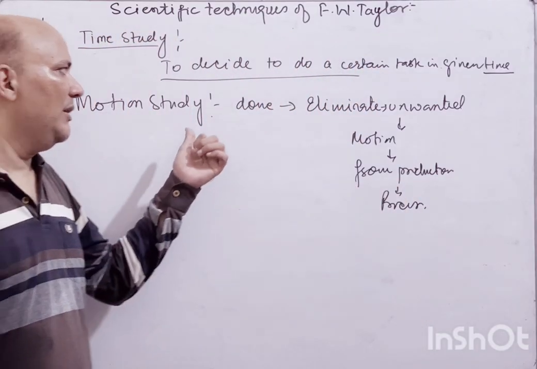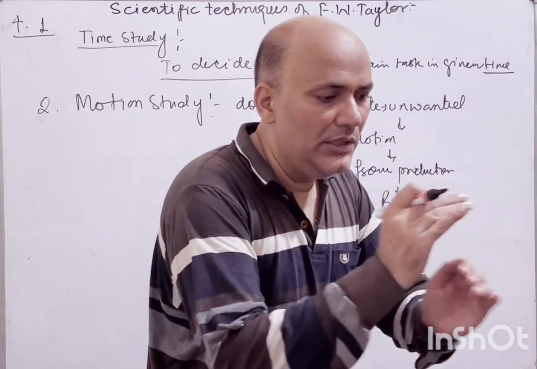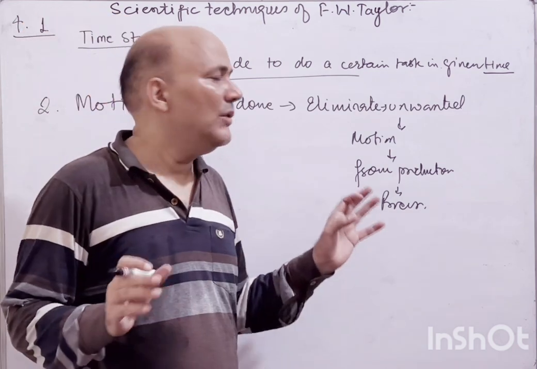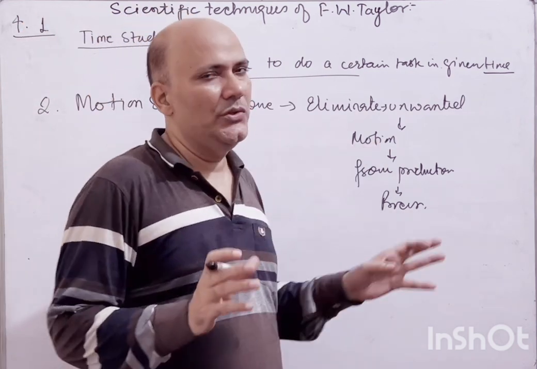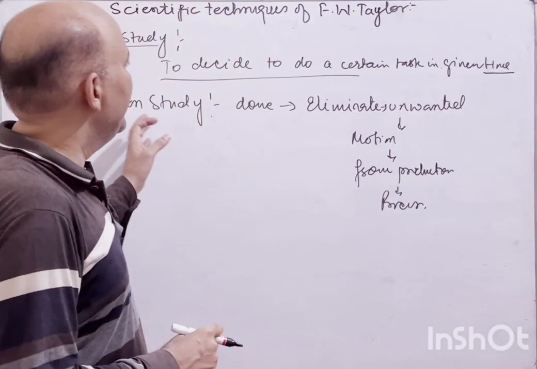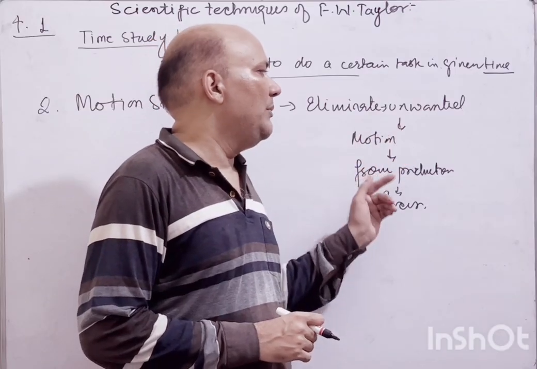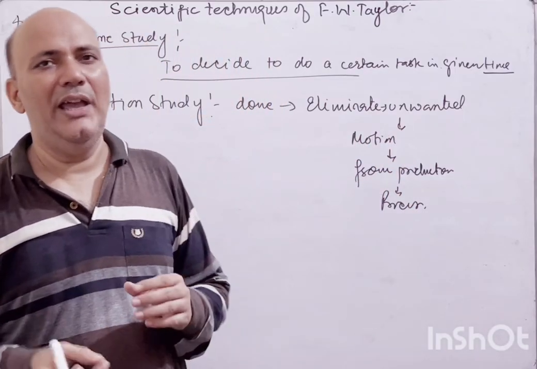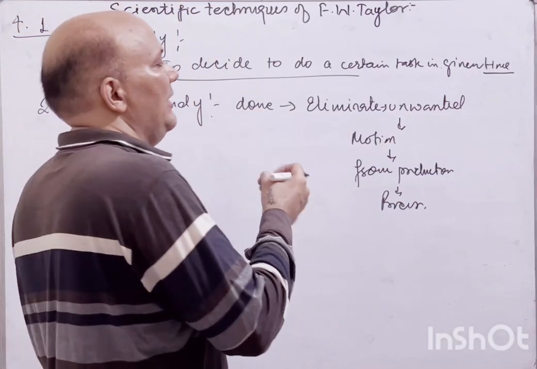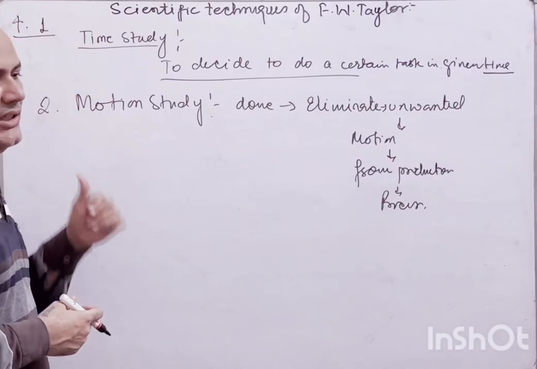So in the production process, what is time and motion study? In motion study he studied the way things are being done to perform a certain task, and he found out that there are certain unwanted motions which can be eliminated. So for every task he studied that, and that is how the energy of the employee can be saved, and the employee can work easily and efficiently, and can do more work. That is why the motion study is done.